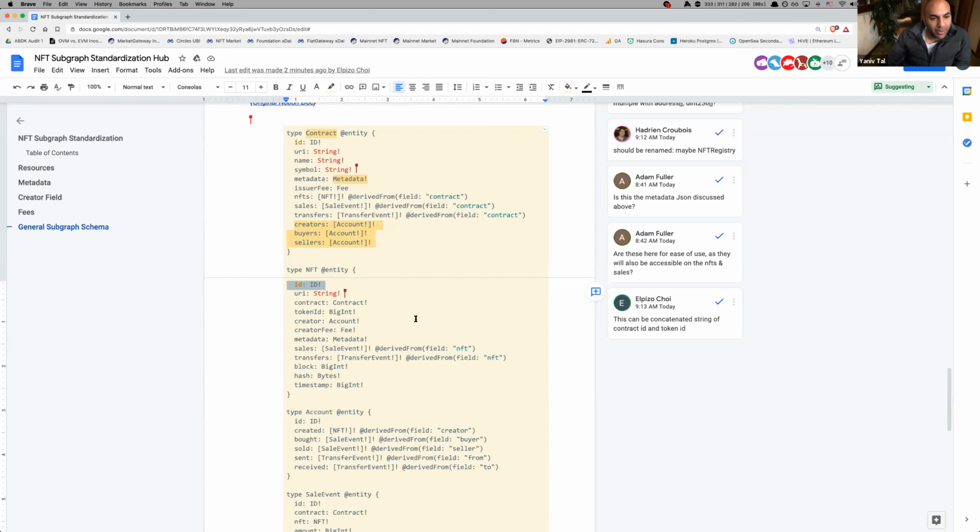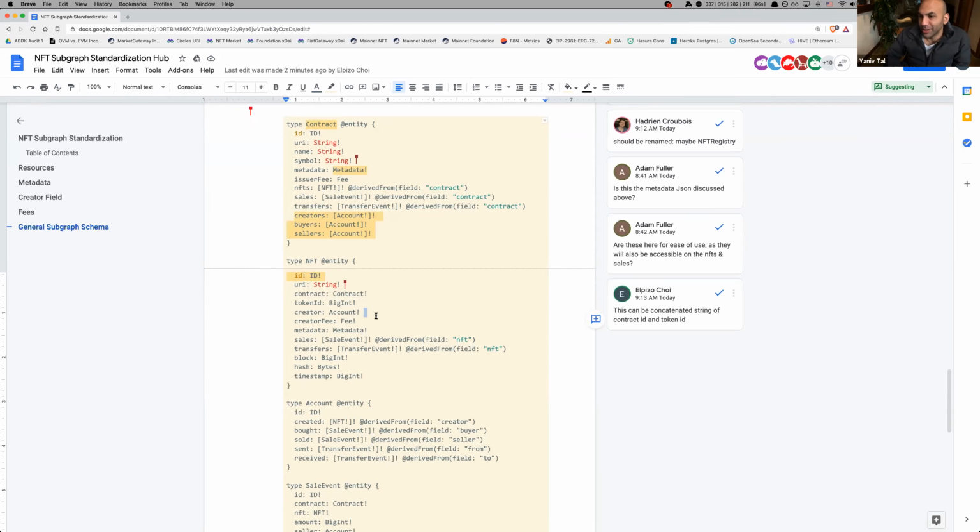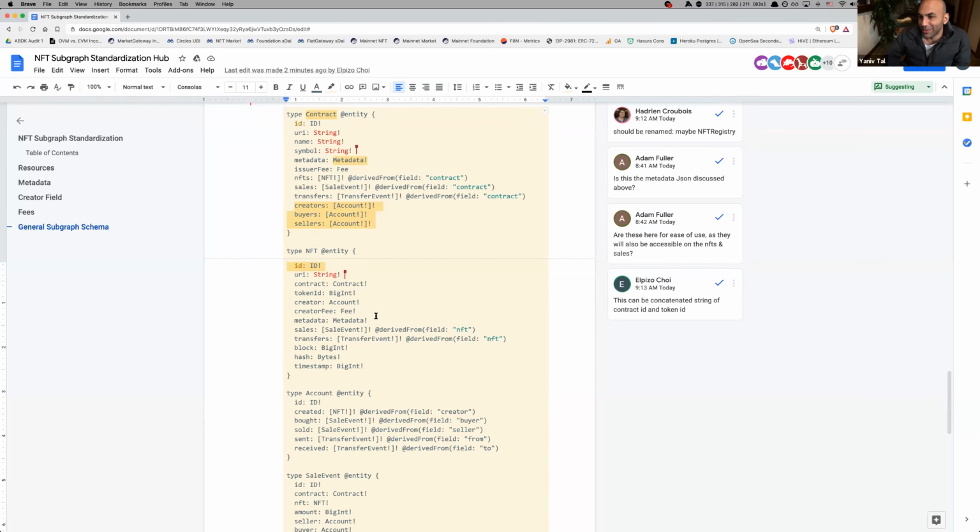What do we think are maybe the more controversial parts of the schema here? I think people should feel totally fine bike shedding. When you're trying to get a feature out the door, it's a bad time to bike shed. But when you've got everybody working towards standards, that is the time to go to town.